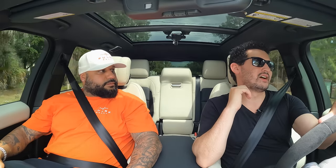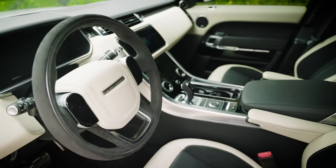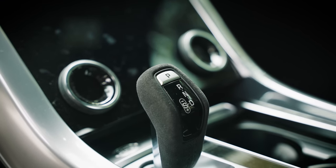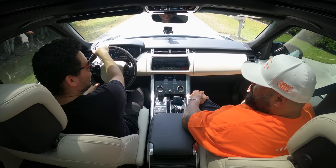I feel amazing, dude. I feel absolutely amazing. I've always wanted one of these things. I will always want one of these things until the day I hopefully can say I have one. Dude, the steering is unbelievable. The acceleration, there's barely any lag in this thing. The sport exhaust sounds absolutely incredible. Dude, this Alcantara steering wheel is just killing me right now in the best way possible. I got Alcantara covered on the shifter and all this technology in front of me. I'm in heaven, dude. Freaking heaven right now.